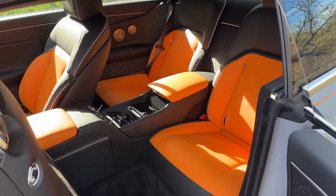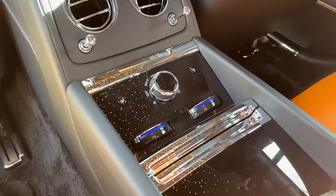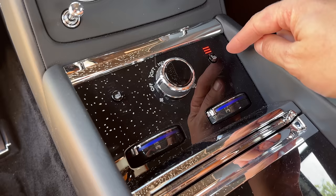For one thing, there's a lot of space. Even though this is a two-seat coupe, it is a huge one, and there's a ton of room back here for rear seat passengers. These are adult-sized back seats. And they come with some beautiful amenities. For example, your own individual rear climate zones. You can see here the dial to adjust fan speed and the dial to adjust temperature in the back. You never see that feature for rear seat passengers in coupes, but it's here in this car. You also have heated rear seats, as you can see, another nice luxury touch.